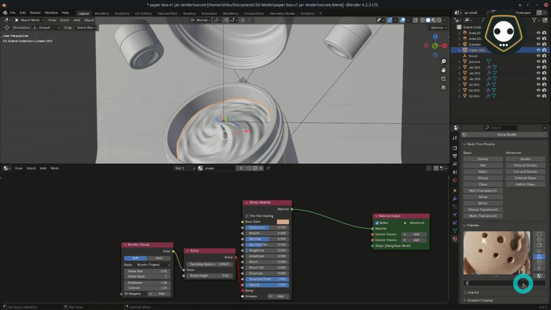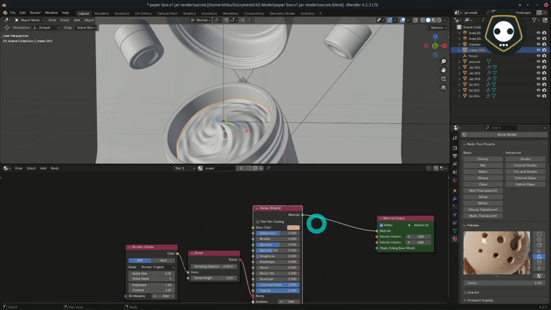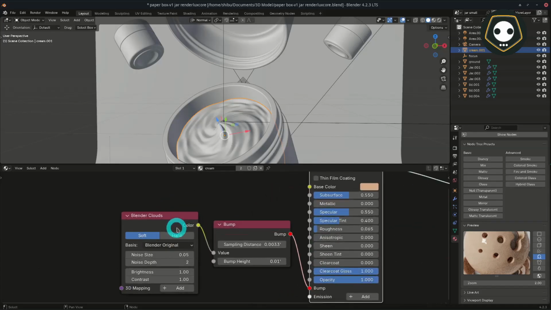When you zoom in and out, you can see it comes to the default position, so if you want to zoom in and out, just click on the two. So this Disney material is just like the principled shader on the cycles and EV.